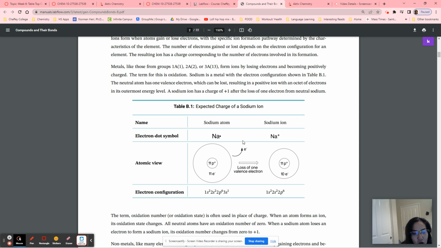And now electrons are negatively charged. And what that means is if you lose something that's negative, you become more positive. So the way to think about this is in your life, if you hang out with negative people, you're going to become negative. The more negative people that are around you, the more negative you're going to be. However, the more you lose negative people in your life, the more positive you're going to start to be. So if that negative influence leaves, you're going to be more optimistic, more happy. And that's the case in this scenario. As the negative electron leaves, the atom becomes more positive. So here it is, it's more positive.